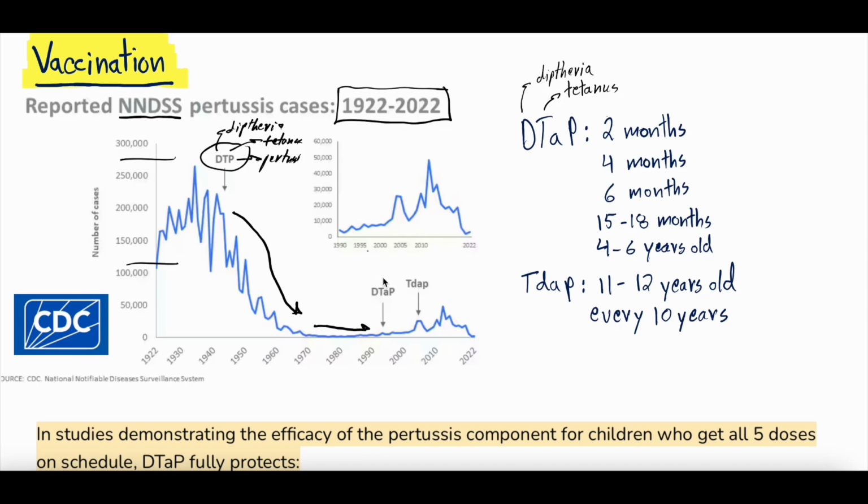They then came out with a different formulation of this vaccine called DTaP, right? And then another formulation called Tdap. There was a little bit of a spike, and it went back down. The traditional schedule would be that you get DTaP when you're 2 months old, again when you're 4 months old, 6 months old, 15 to 18 months old, and 4 to 6 years old. And then you transition to Tdap. Tdap you get when you're 11 to 12 years old, and actually every 10 years thereafter for a booster. And this is what has caused pertussis cases to stay super, super low.